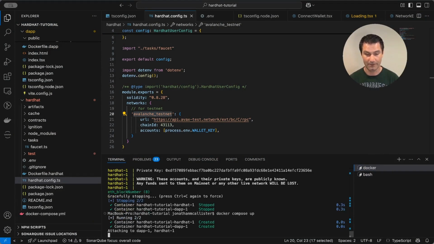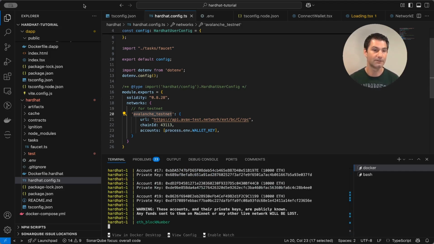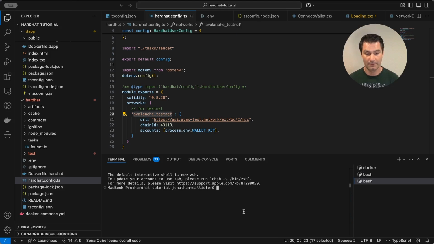And now when we bring those up, okay, we see great. And so now when we come in to this shell, we should be able to now deploy instead to the Avalanche testnet. Let's give it a shot, shall we?